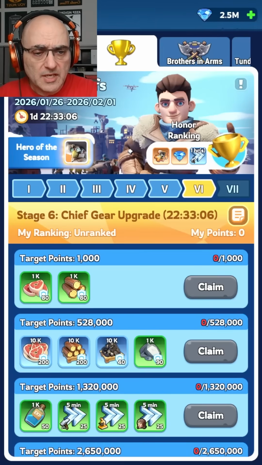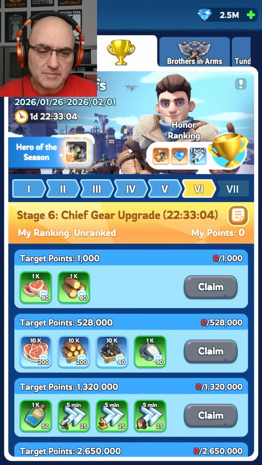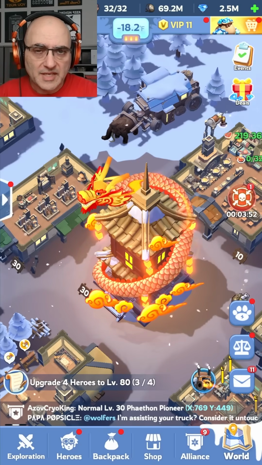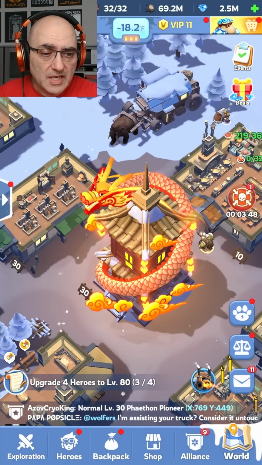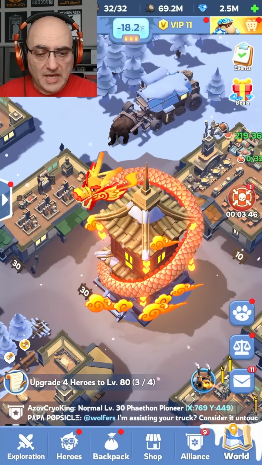It's Chief Gear Day. So I wanted to use this as an opportunity maybe to press some of the Chief Gear. So we'll take a look at that. The other thing I'm going to do is just my basic spending for VIP and take a look at what we got going on with the heroes.